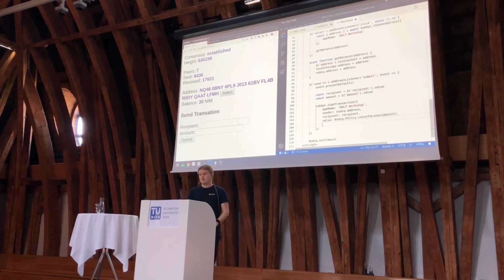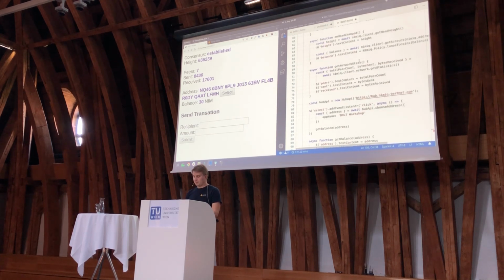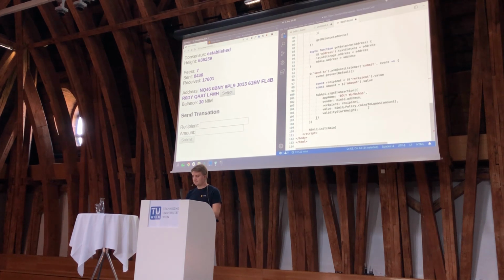The sign transaction needs one more field, which Pascal also talked about, which is the validity start height. Because of the replay protection, all transactions have a start point from when they are valid for roughly 2 hours. So we need to pass this in. Validity start height. And we're going to use the current blockchain height, so we are quickly fetching the blockchain height again from the hub, from the core client.